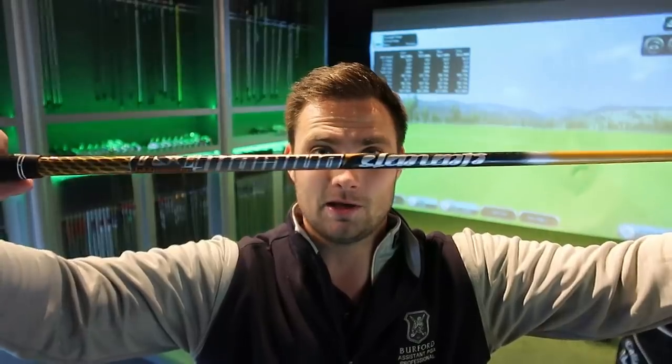But that pride did come at a cost, because memory serves me right, and I can't remember exactly, but I got a 5-wood and a driver shaft, which came to about £500, and I think the 3-wood shaft was 210. This driver shaft was £290. And I got Pro's own use, I think, on the head, on the driver. I think I got it for about 200-something pounds, 220 maybe.